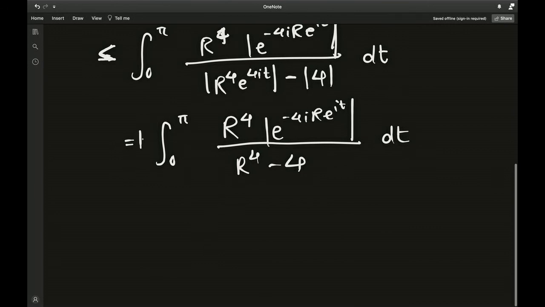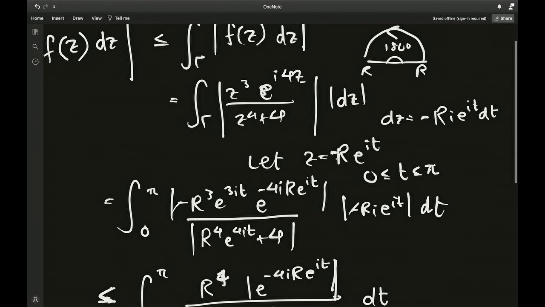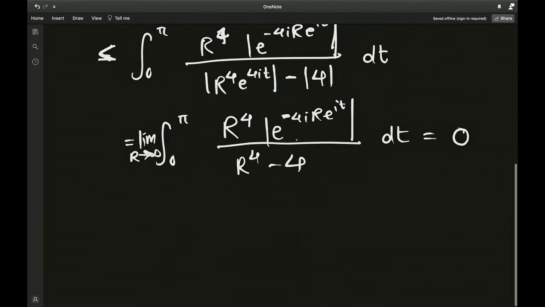And now I would like to take the limit as r goes to infinity. When that happens, r to the 4th polynomials of same degree, it doesn't really matter, because again the coefficients of these high order terms is 1. But what is actually going to matter is this negative exponential over here. This negative exponential will make the entire integrand decay to 0. That's the entire reason behind choosing negative r e to the it. That's because then we obtain a negative exponential and everything just cancels off nicely.